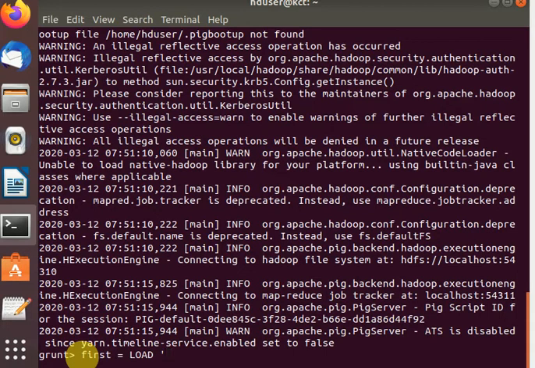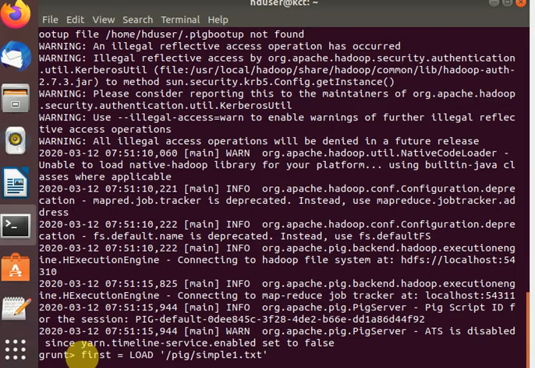Here the location is not a local folder. Now we move from Hadoop. Under the pig folder we saved our text file, simple1.txt.